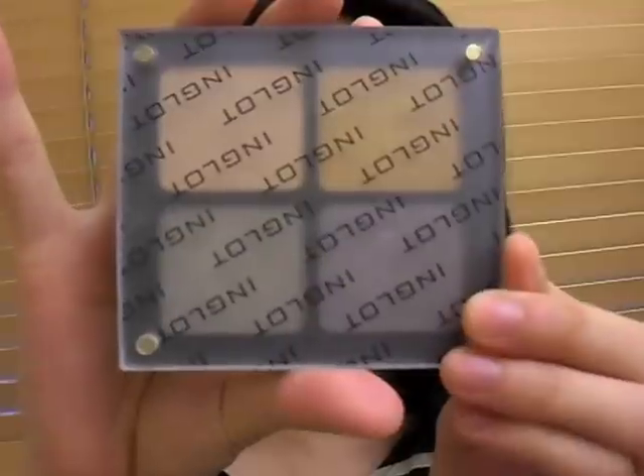To tell you a little bit about Inglot — it's very comparable to MAC cosmetic eyeshadows, except it's so much cheaper. I love the packaging, and it's what's called a Freedom Choice palette, where you pick out the colors that you want and you pick the palette that you want to put them into. She got me a quad palette, and these are stackable — if you wanted to buy another palette, you could stack them on top because they're magnetic.